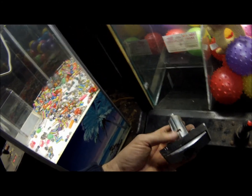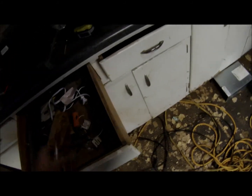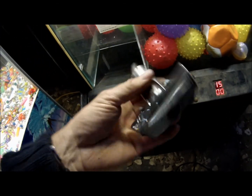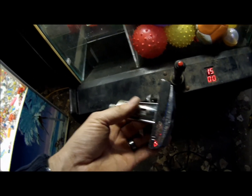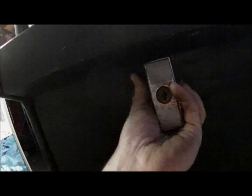Because if you notice right here, to remove this lock was really hard. It was really hard. So anyways, I actually had to break a piece. I had to break it out to get it off.